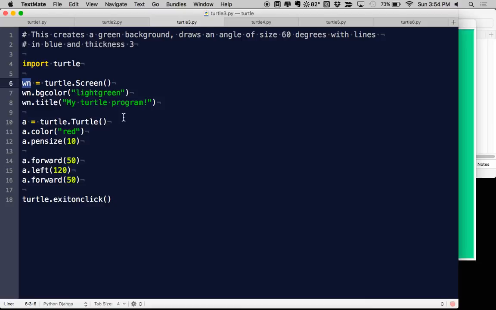So what I want you to do is change the pen size to something else here. You can change the pen size from 10 to something else. Okay. And then maybe change the color or any other property that you want to change, and then you draw a square using code similar to the code that you wrote in turtle1. And now you will see two lines that are really thick, red in color, and a square in a different color and different thickness. That's better.